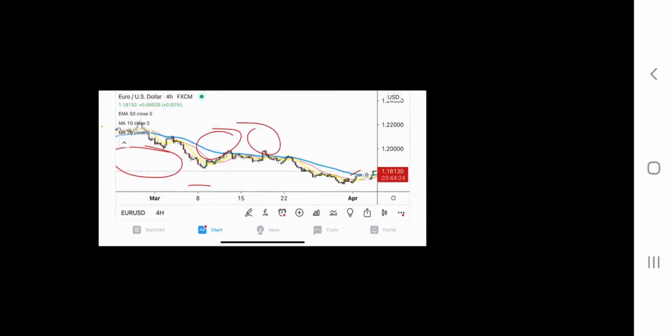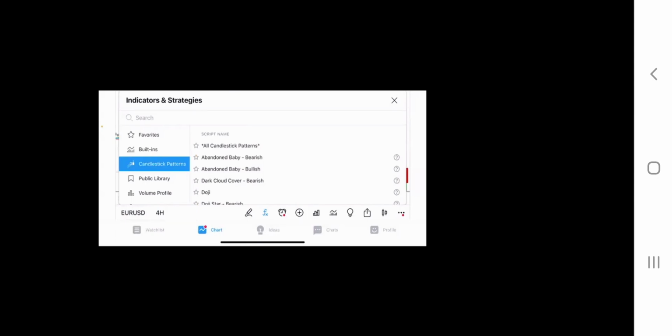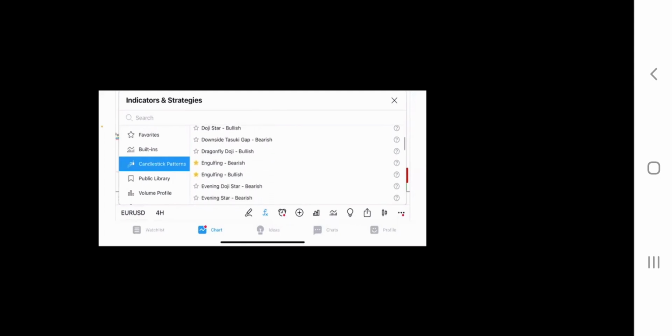Okay, I'm going to TradingView. Okay, I'm in TradingView. All right. Go to FX indicators and strategies. I'm on my mobile, so it looks different. But it should be at the top if you're on a laptop or desktop. Yeah, mine is up at the top. FX indicators, I'm there. Go to candlestick patterns. Okay, I'm there. And just click on engulfing bearish or engulfing bullish, instead of starring it. Okay.